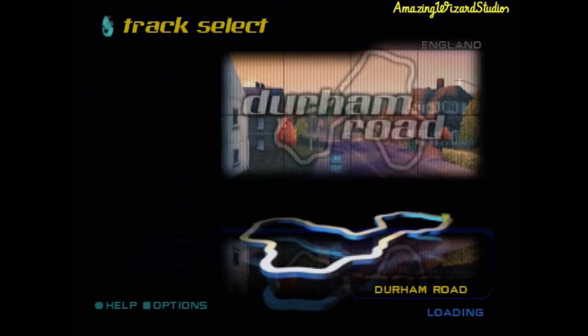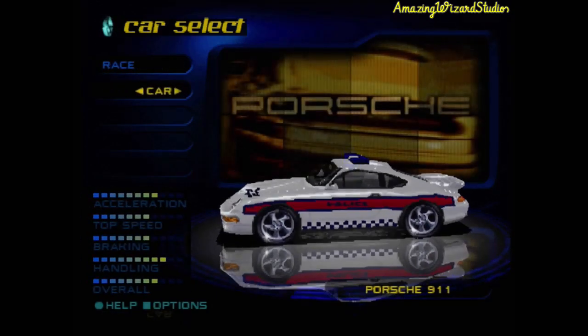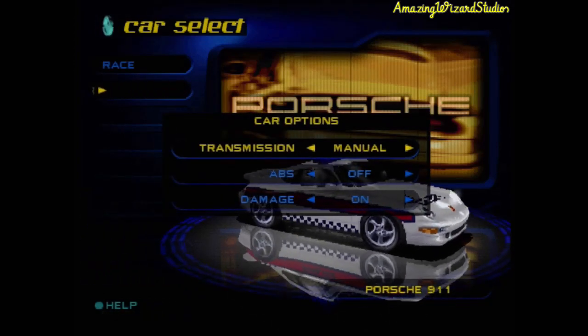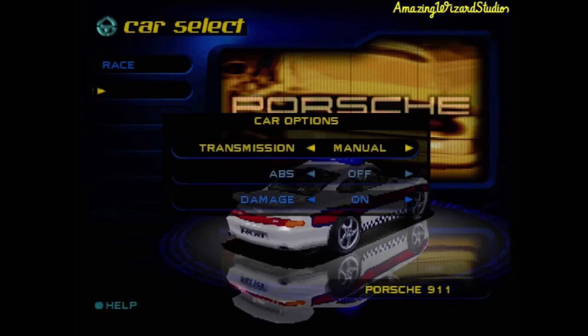Now, what car do we use this time around? We'll use the Pursuit Porsche 911. Now look at that. Let's look at the car. We're using manual transmission, no ABS. Damage is on.